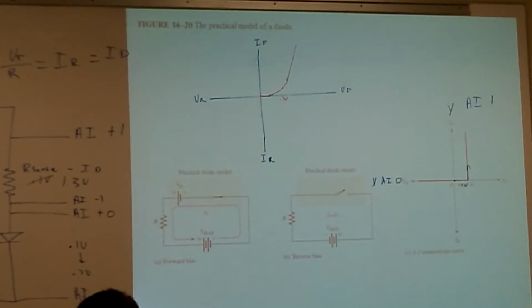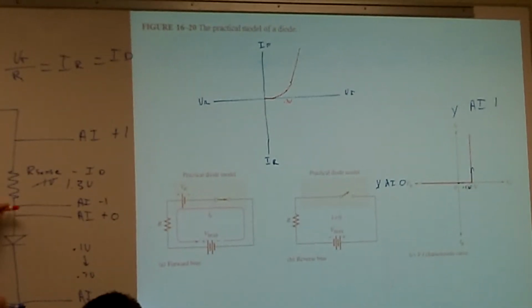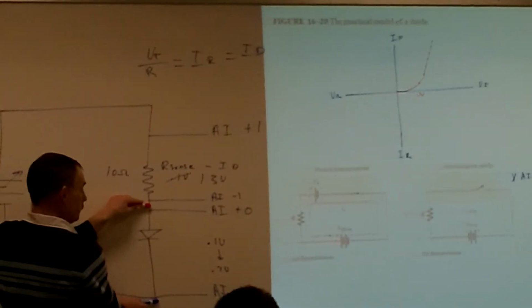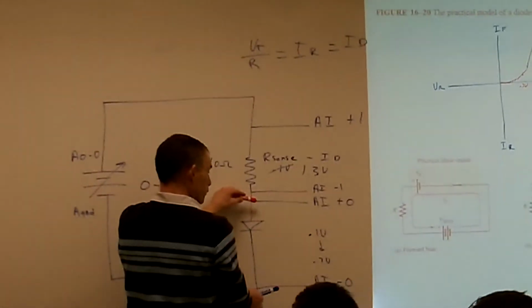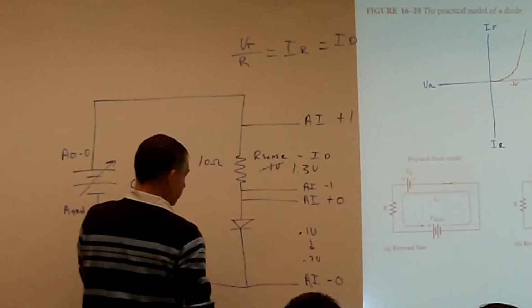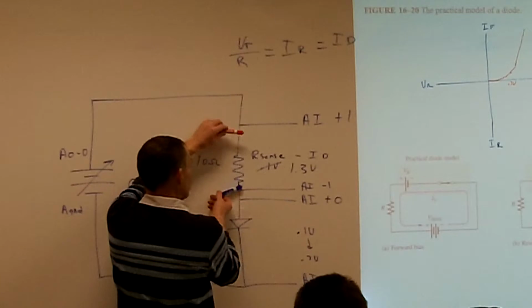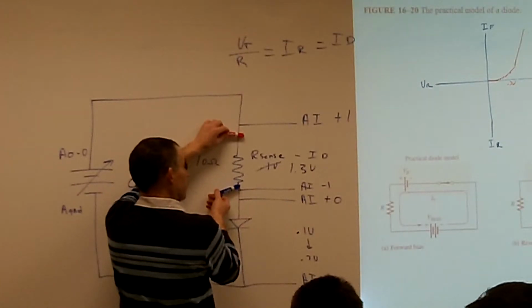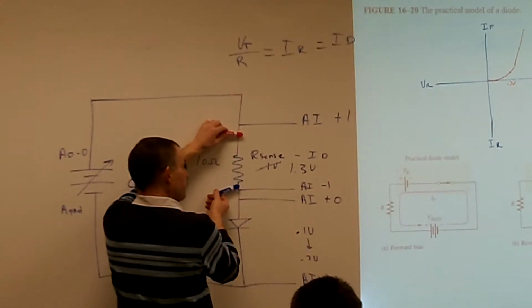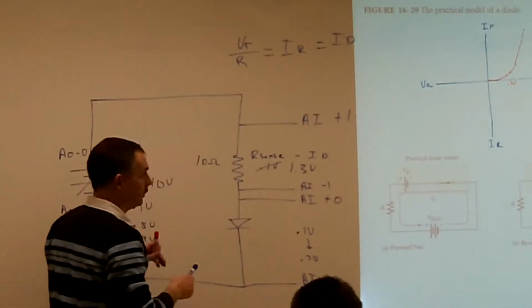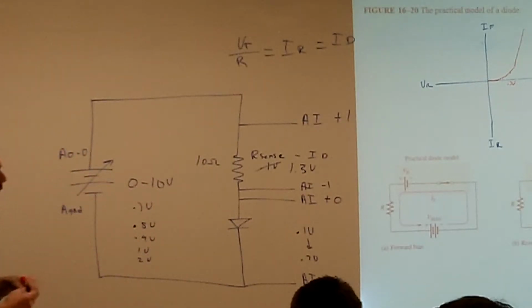Okay, so that's all we're doing. We're just monitoring the voltage across the diode. We're sampling it, looking at the voltage of the diode, looking at the voltage of the sense resistor to calculate out what the current's going to be, and it's just going to keep on doing those steps in those incremental steps there.